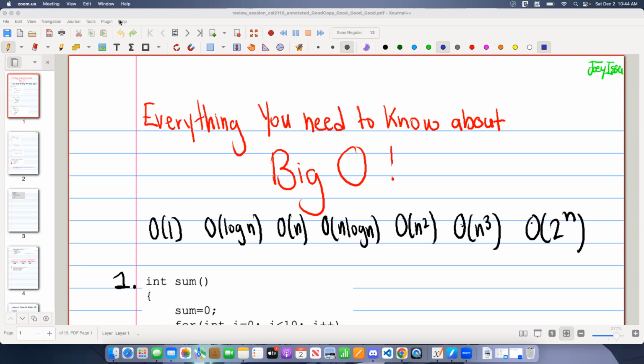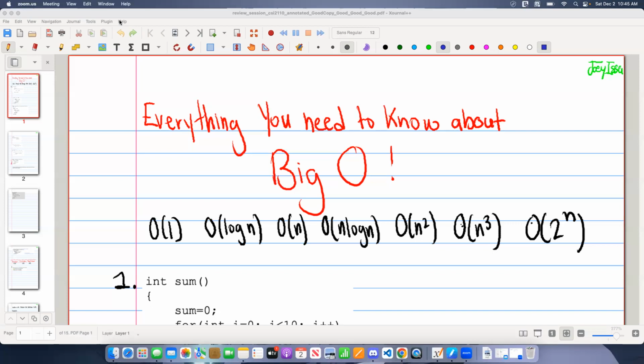So the first section is going to be everything you know about big O. Big O is one of the first things you covered. I'm going to assume that you already know its usefulness and why we want to calculate big O, because that's just the basics. What Prim might ask you is what is the big O of this algorithm? What is the big O of this section of code?